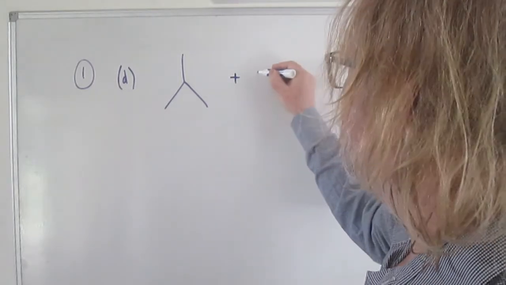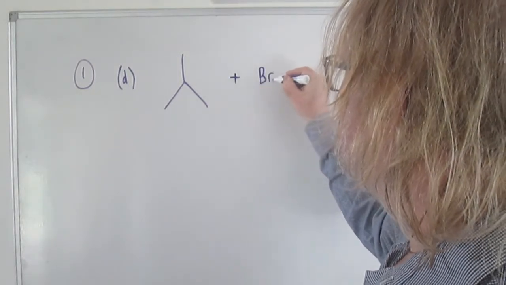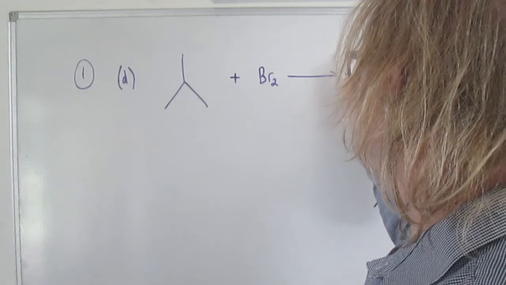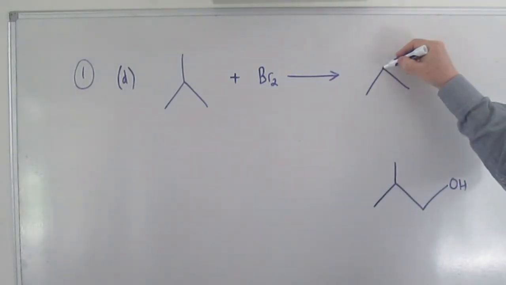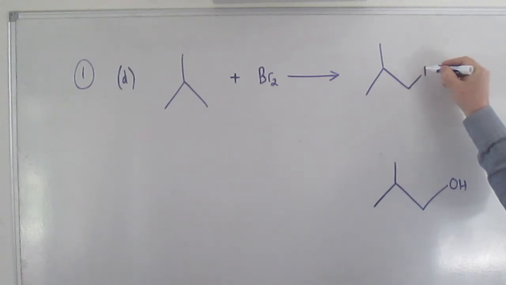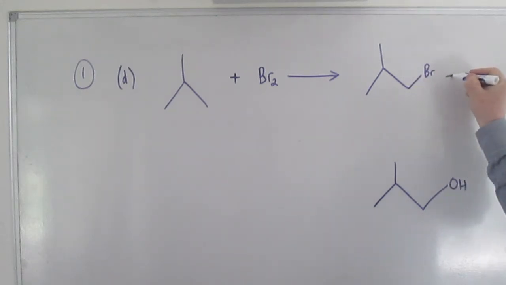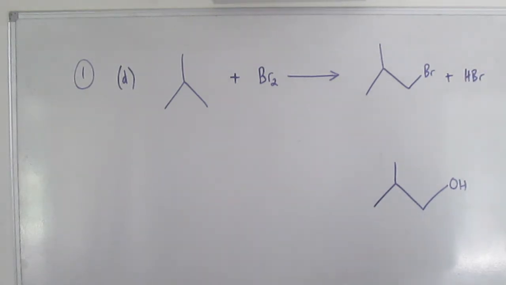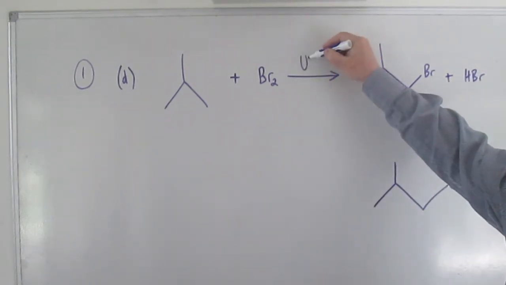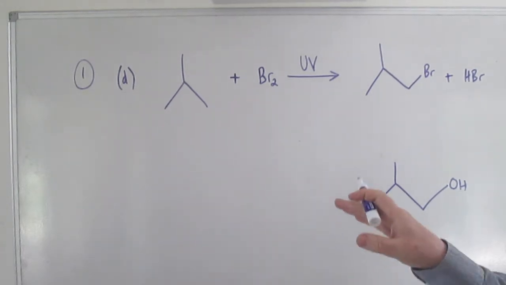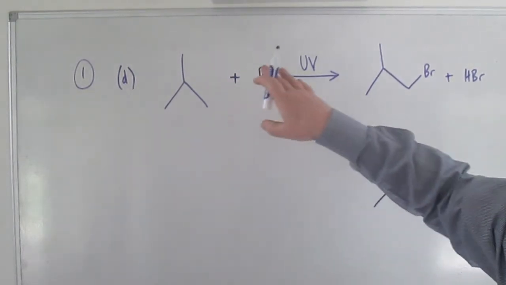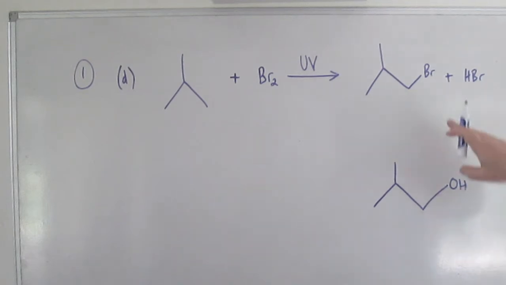So you start by reacting with either bromine or chlorine. Take your choice, it doesn't make any difference as far as we're concerned. So you could substitute in then a bromine where the OH needs to be, and HBr will be the other product. So that would be the first step, and remember that requires UV light. Okay, so that's radical substitution. We substitute a bromine in place of a hydrogen. So we haven't got the OH, but we have got something at the right position.